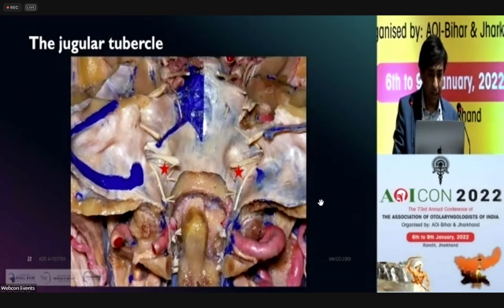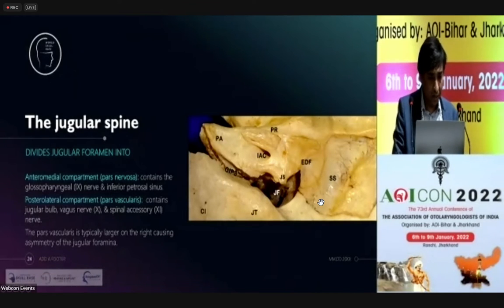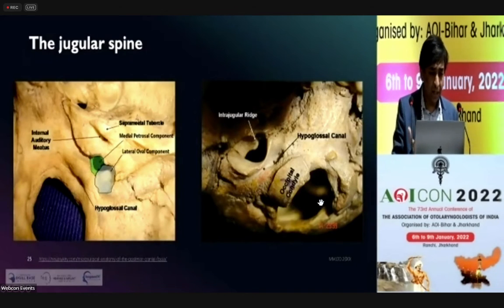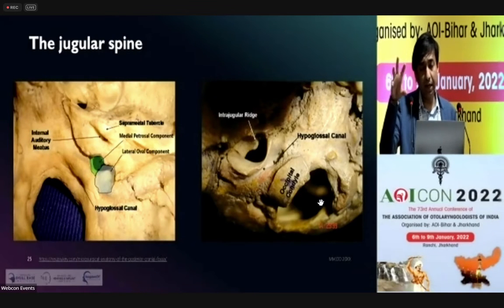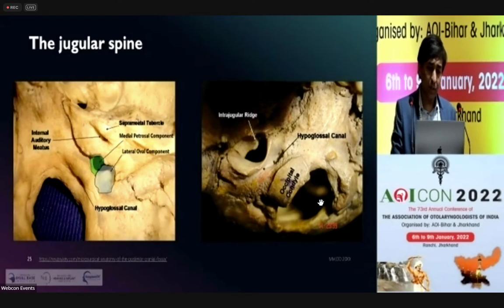So let's quickly go to the third jugular element, that is the jugular spine. The jugular spine is a simple structure which is usually destroyed in paragangliomas. It is a small bony projection from where there's a band of tissue that separates the vascular compartment of the jugular foramen and the neural compartment. Not very important per se, because you don't go identifying the spine in most lesions. It is always destroyed because this area is expanded. But nevertheless, it comes into play whenever there is a confusion between a jugular paraganglioma and, let's say, a vagal paraganglioma going along the jugular areas. So that is when you try to identify the spine.